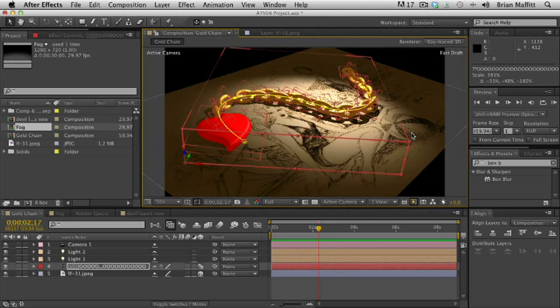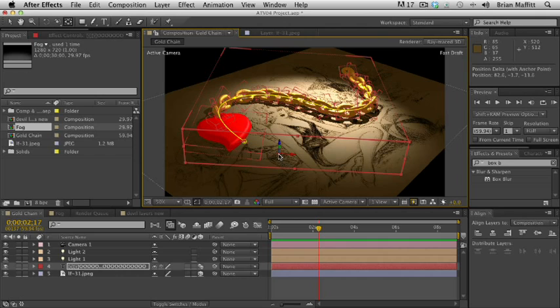Since everything you scale and rotate is relative to the anchor point of an object, it's important to control the anchor point as well. For a while now, I've thought they should just change the name of the Pan Behind tool to the Anchor Point tool, since 90% of the time I use it for manipulating the anchor point of a layer in the comp. But now, with these new bounding box behaviors, this tool is even more powerful.